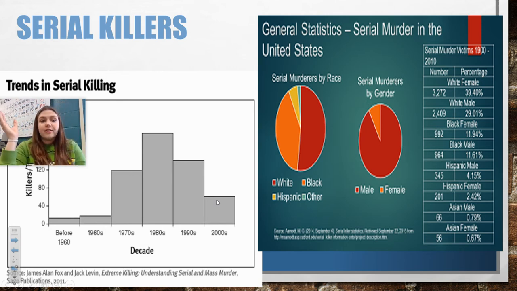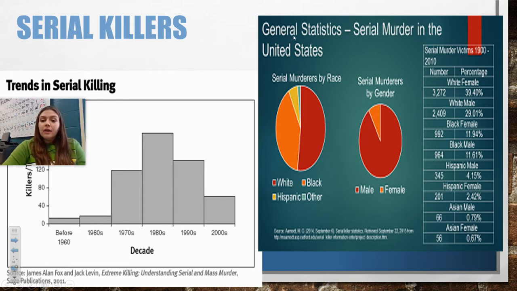Now, there's a lot of things you could think about that. This has sparked some discussions of why we think that is. A lot of reasons. I'm going to mention some of those in a second, so I'll hold off. But probably one of the biggest things is that we're more likely to catch them now. So either they aren't becoming serial killers because they know they'll be caught, or we catch them when they've only killed one person. So then they're not a serial killer.